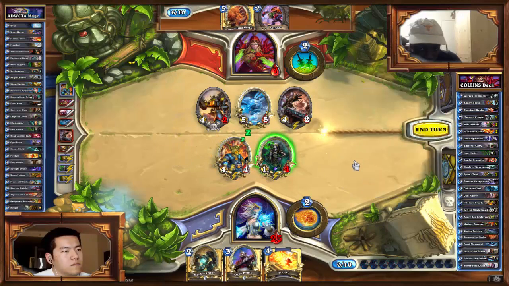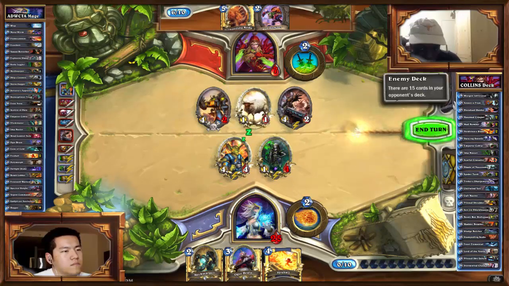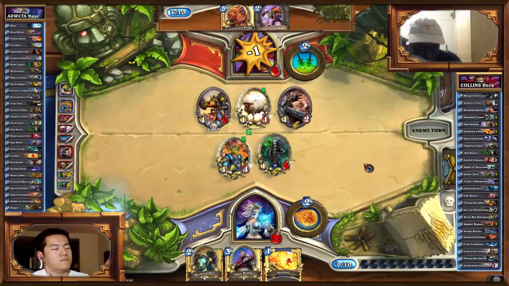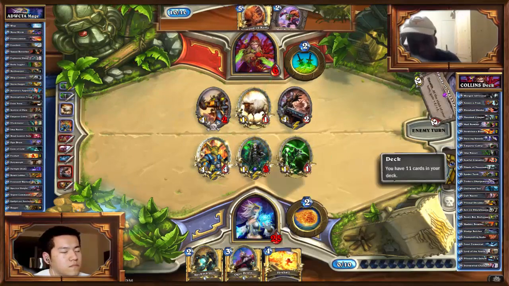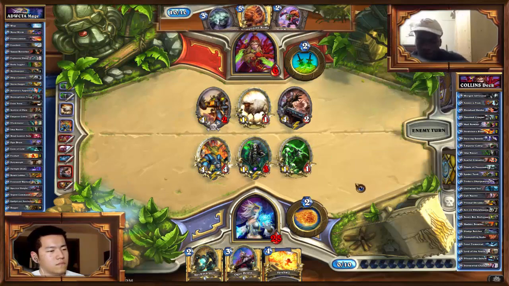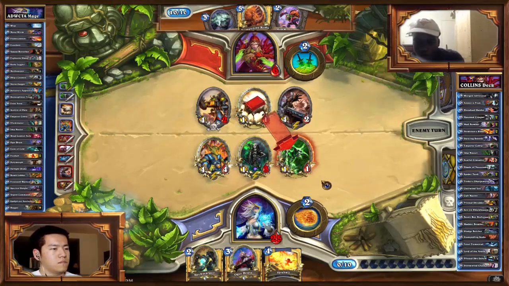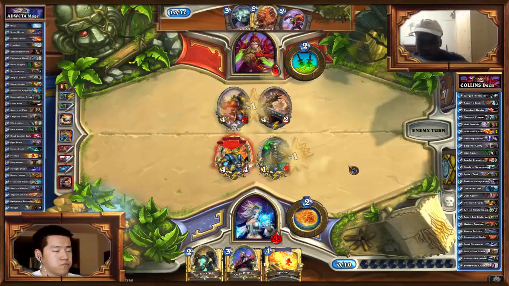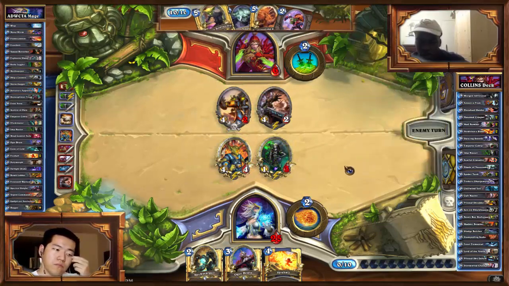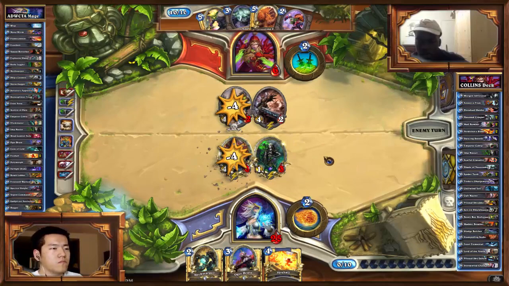Oh, well, there's the Fireball. There's the Fireball. Yeah. So ADWCTA's got it. It's just 1 turn away from victory, and that's not the card that'll do it. Collins has to draw into something. Does he have anything in his deck that can actually help him out? That's not going to be it.